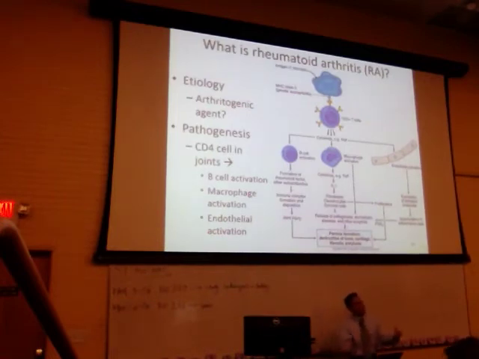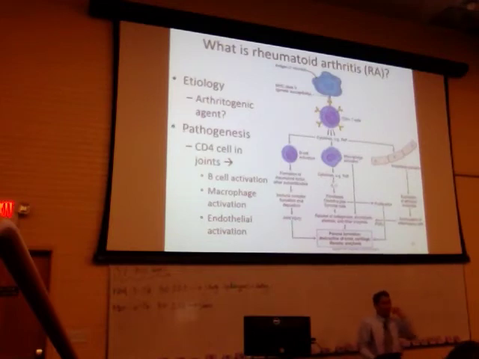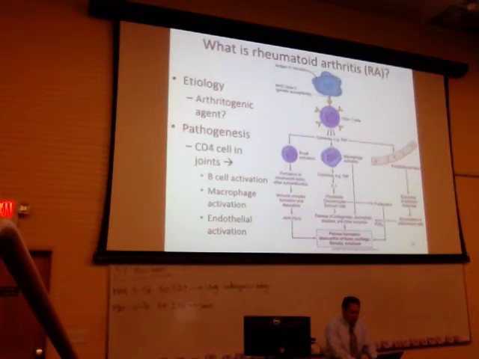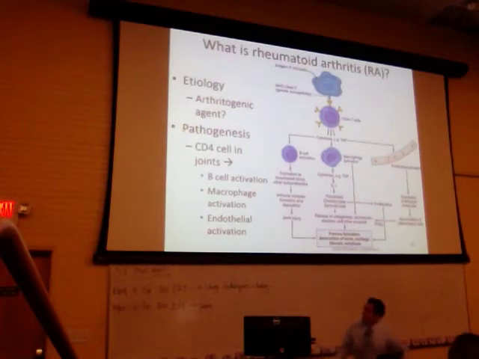So at some point in your life, if you become reactive to collagen type 2, and you find collagen type 2 in synovial joints, well, you find it in a lot of other tissues as well. It's a very common type of collagen. Okay? So the etiology now, we believe that there is a trigger, and it's collagen type 2. We develop these autoantibodies towards collagen type 2, and let's follow what takes place here.